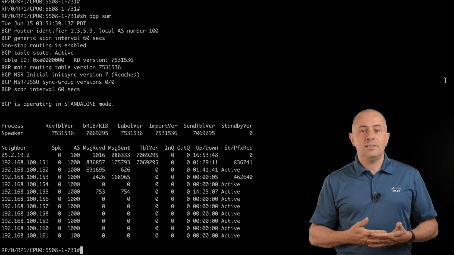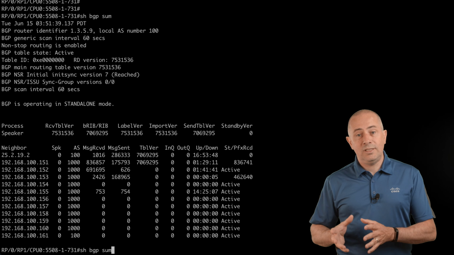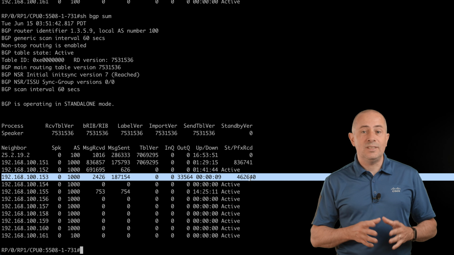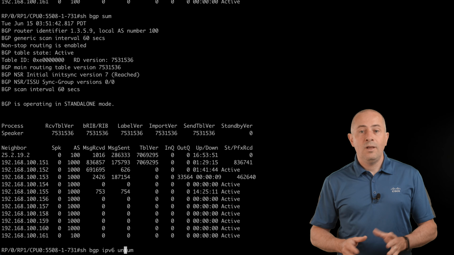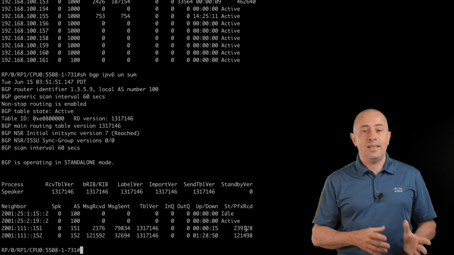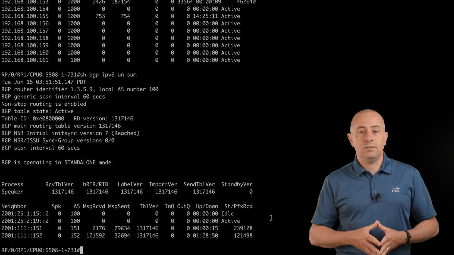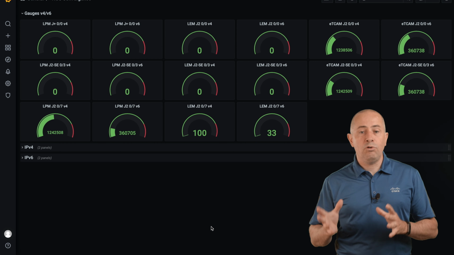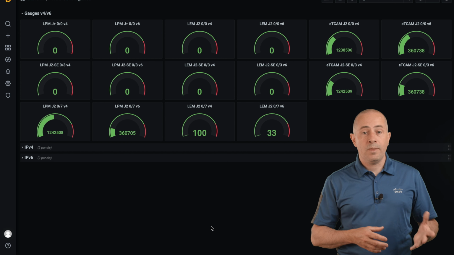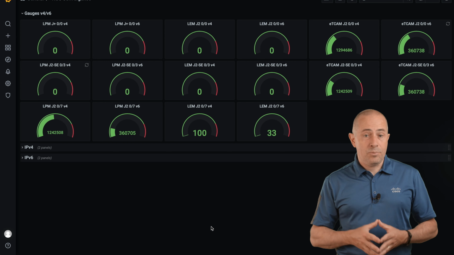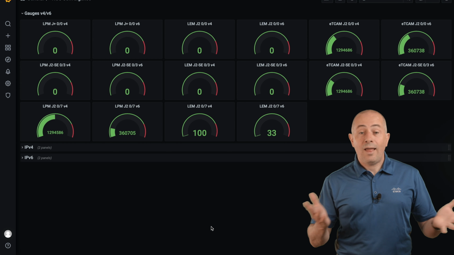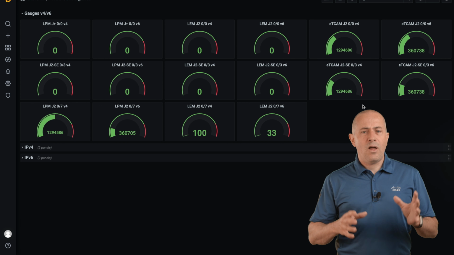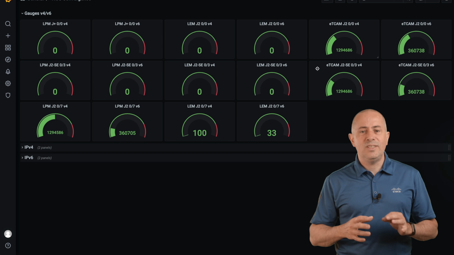So we advertised the additional routes up to 2028, both for v4 and v6, and that represents 462K additional v4 plus 239K extra v6 prefixes. On the data visualization tool, we see these routes are all programmed in eTCAM for slot 0 and 3, and in LPM for slot 7, as expected of course. That's almost 1.3 million v4 and 360,000 v6 routes.